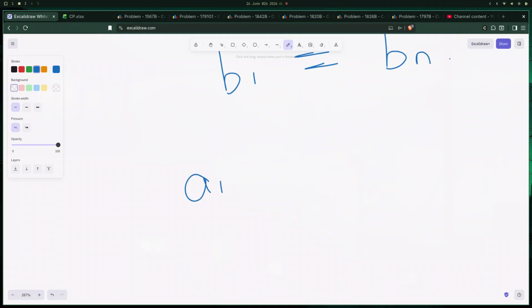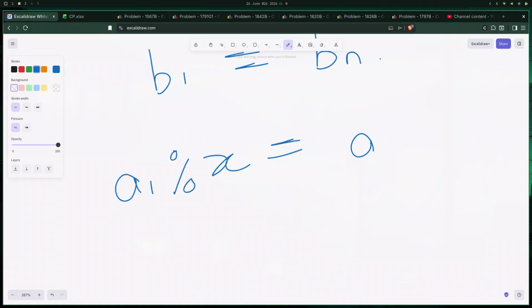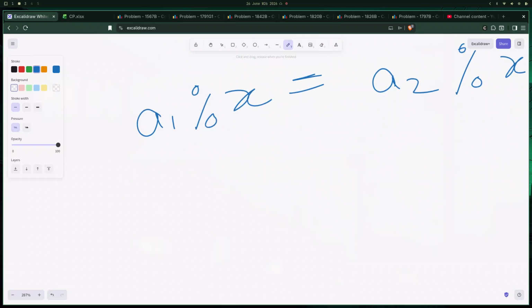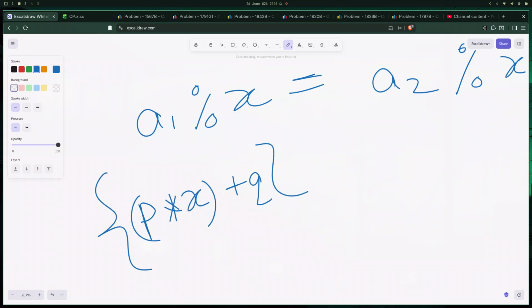What is b1? b1 is a1 mod x, which should be equal to an mod x. Now what is a1? a1 is some multiple of x plus some integer. Let's say p times x plus q.